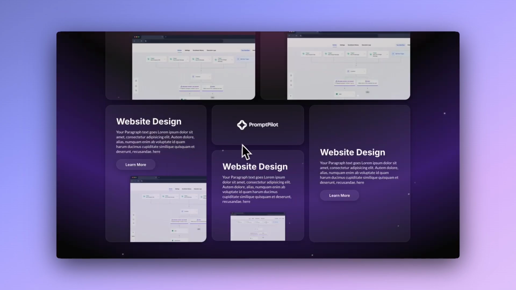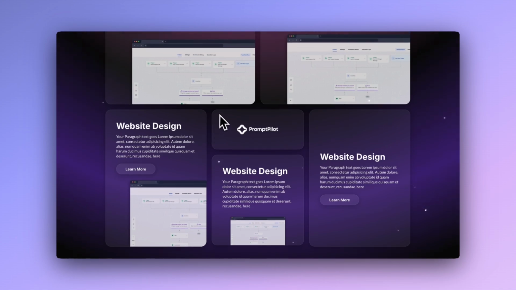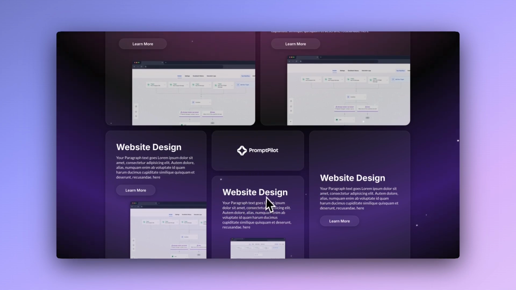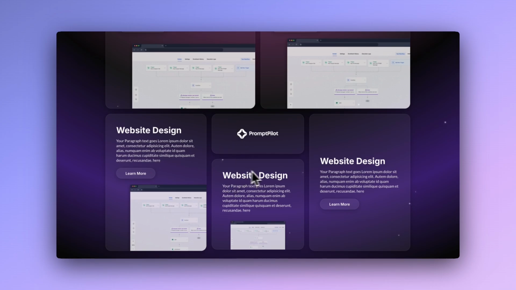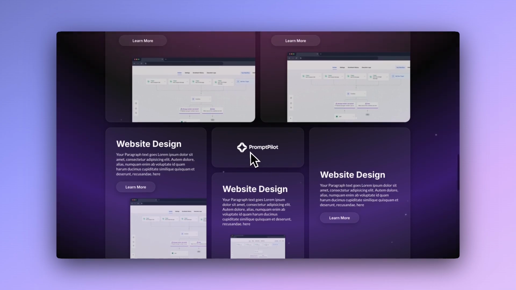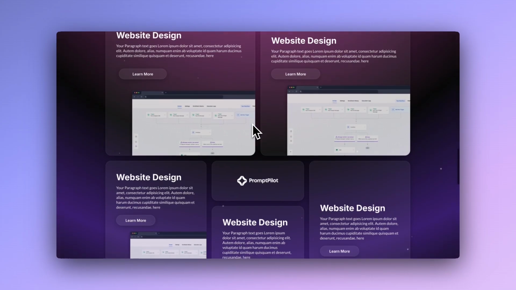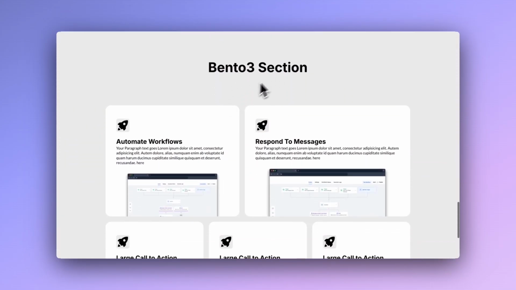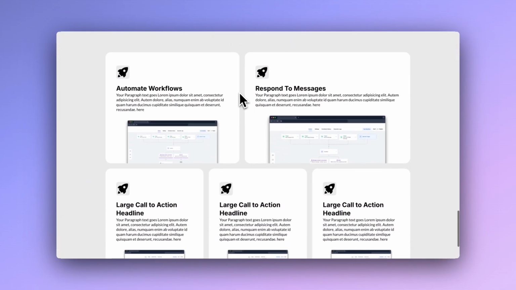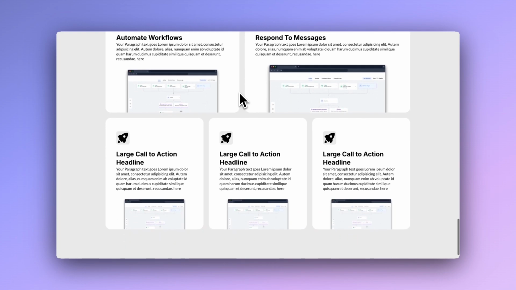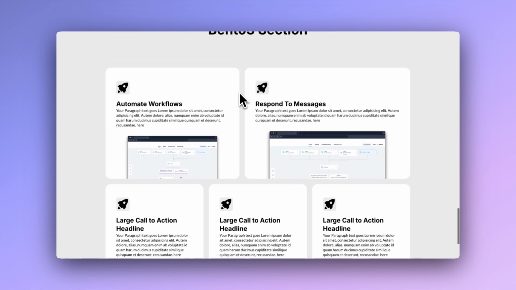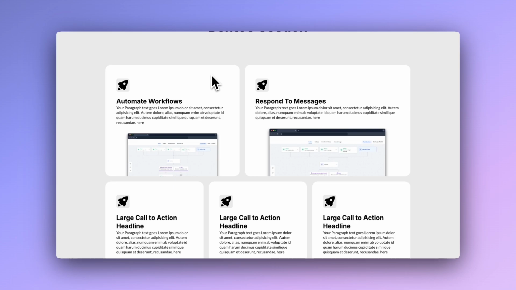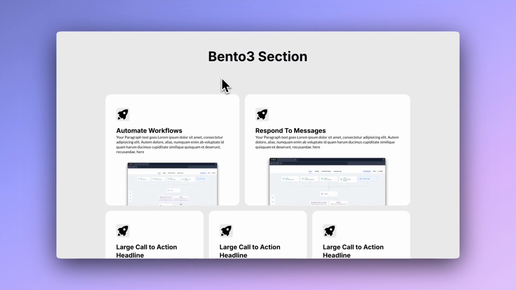And then we have these columns here. I'm really glad that Go High Level finally added nested columns, because otherwise we couldn't have achieved this grid right here. As you can see, this column contains 2 rows, individual boxes, let's say, and of course everything here is fully customizable. And the third bento style section, for now, I'll add more, is a really nice minimalistic section that goes well with any minimalistic website.